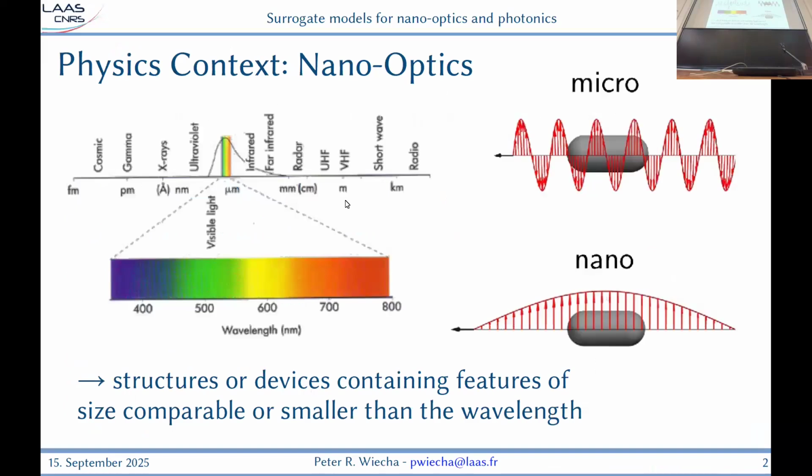So just to give you a little bit of context, because this morning we heard radio frequency and then imaging problems, I'm going to look at the surrogate models here a little bit differently, from a different physical viewpoint, maybe from a nano-optics perspective. This means basically that we have structures, or features of our optical systems or devices, that are smaller than the wavelengths. And in the visible optical regime, we have a nanometer scale, hundreds of nanometers or smaller structures, features of the structures in photonic devices.